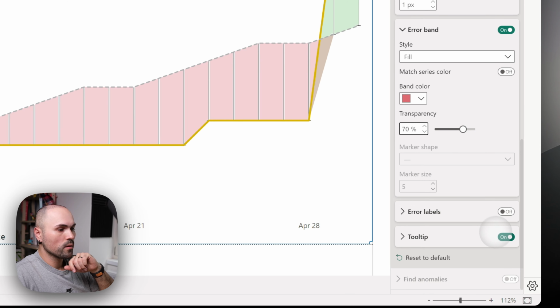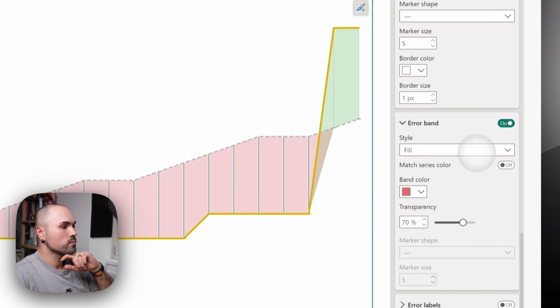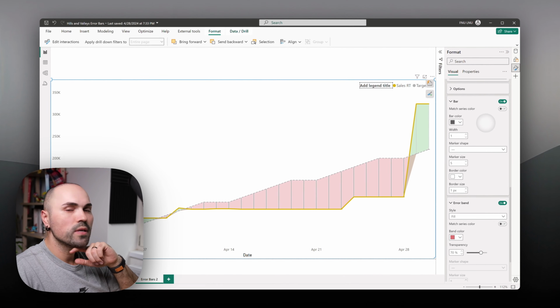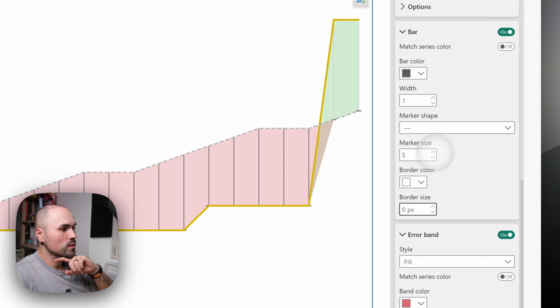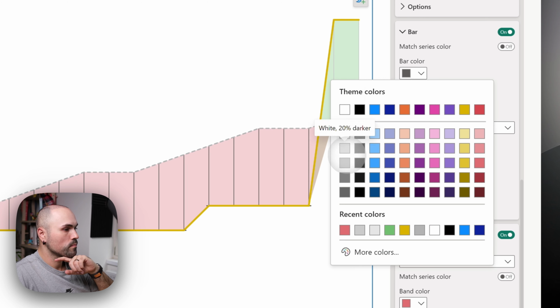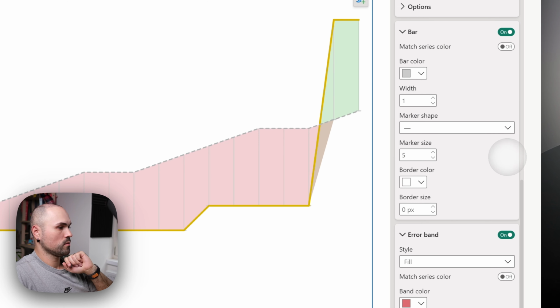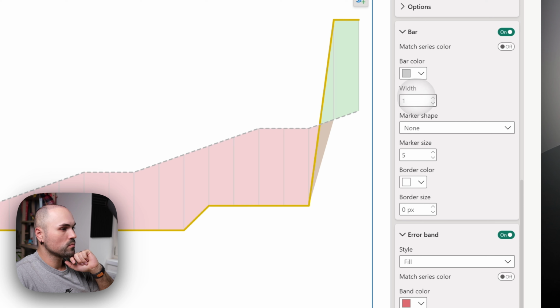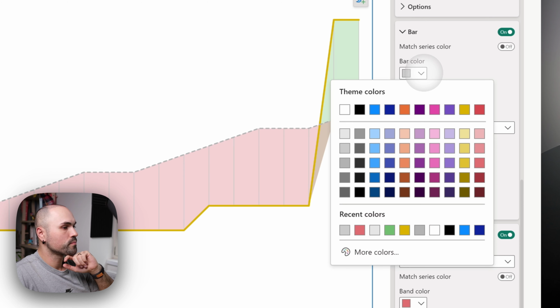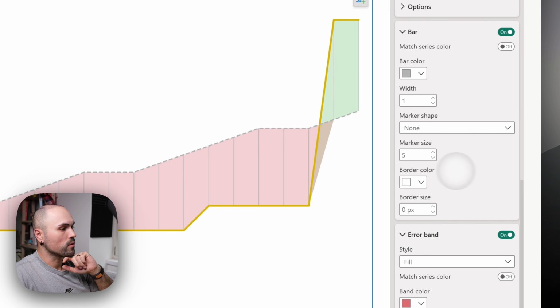Okay, let's turn on the tooltip and let's navigate to bar themselves. Let's remove border size and let's make them a bit, yes, a bit lighter. Let's remove marker, maybe a bit darker.